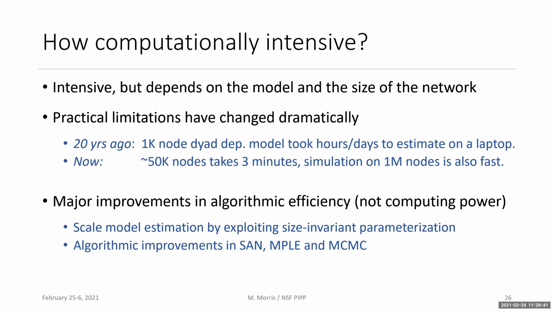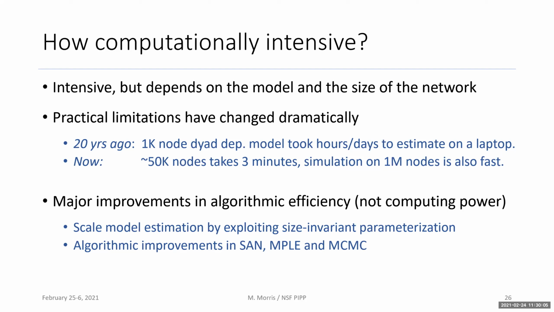Part of it is that when we exploit the scaling principles using these size invariant parameterizations, it means that if we want to simulate on 1 million nodes, we can do our estimation on a couple thousand nodes, as long as the appropriate statistics are reliably estimated in that size.